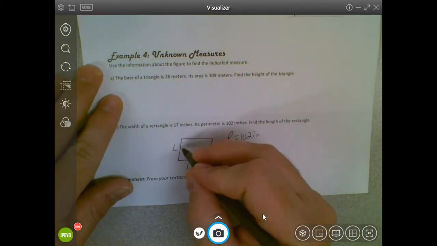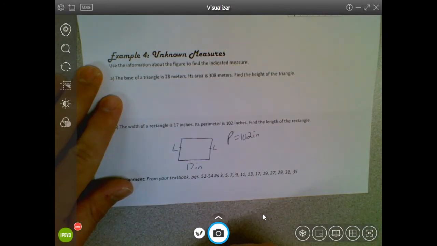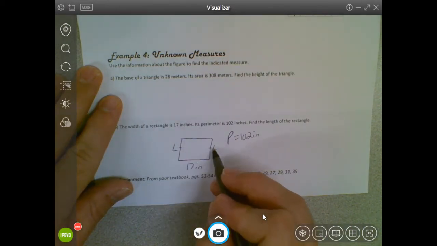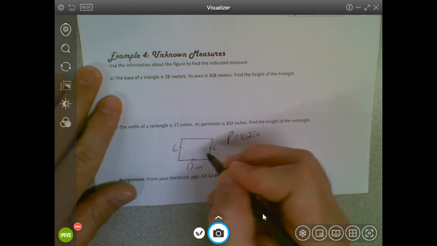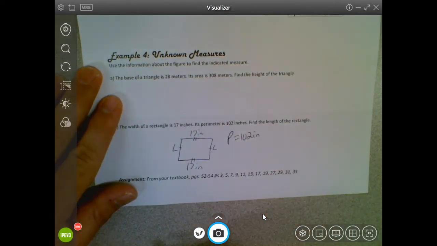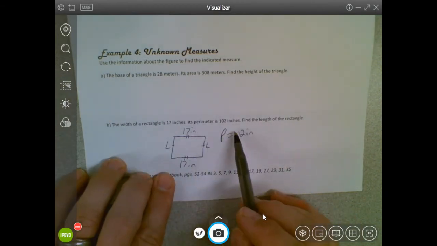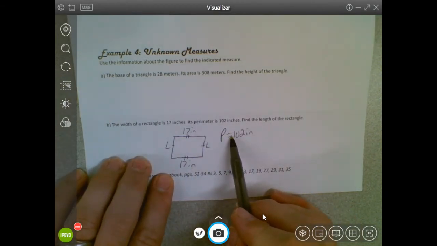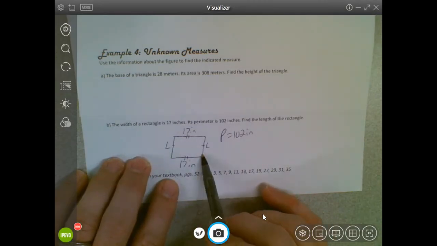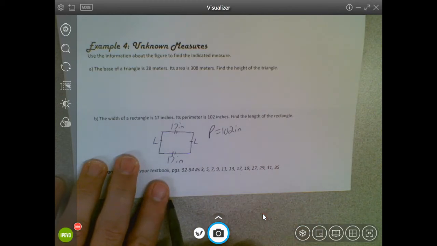Now, remembering what we did on that first example, we know that the length here is going to be the same from this side to this side since it's a rectangle. Similarly, the 17 inches is going to be the same for those two lengths. So when we go to do perimeter, you can think of it as just adding up all the sides, setting it equal to this perimeter, and then solving for the side we don't know. Again, you're sort of working a little bit backwards here since we already know the actual perimeter.